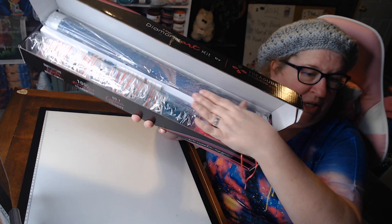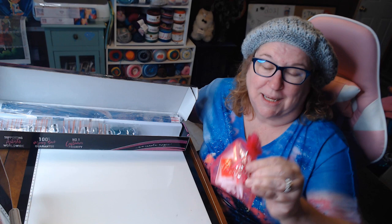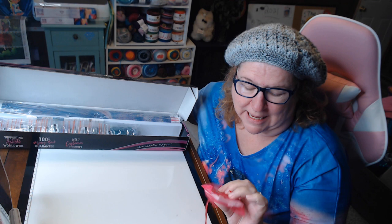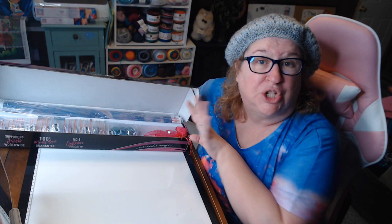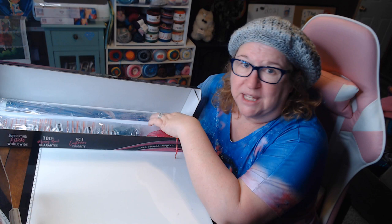Your tool kit — this tool kit, guys, it is branded. It comes in this beautiful pink organza bag. It says Treasure Studios Art. You can see it has the pin, the wax, the pink tweezers. And now Rachel from Treasure Studios Art is including thin four-placer, seven-placer, and a straightener. She used to have the fat placers in here, and I did let her know that nobody uses those, so we switched to the thin four-placers. If you like to work out of baggies, you are ready to go. If you are new to diamond painting, you are ready to go. Everything you need to diamond paint is in this toolkit.